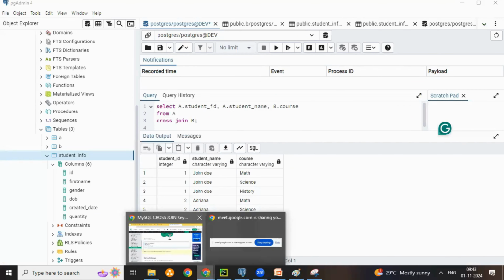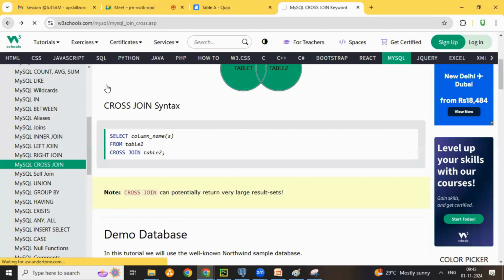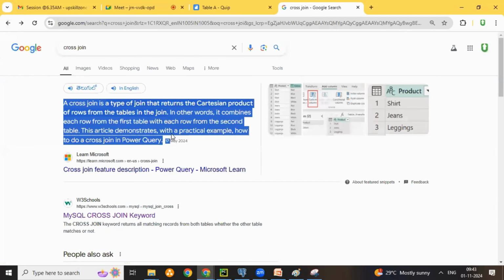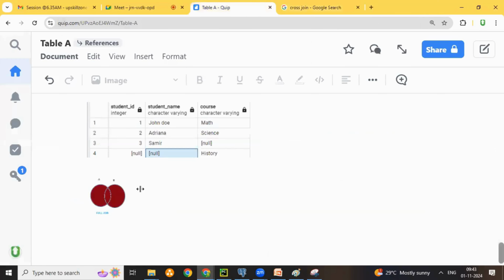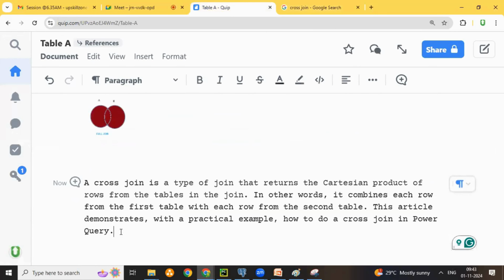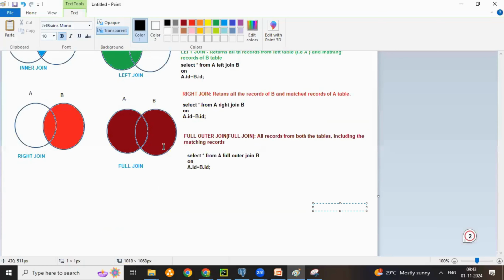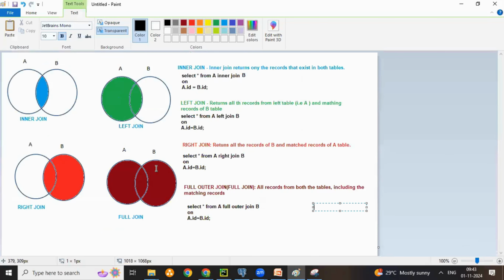Yeah, makes sense. So what I'll do is grab some data from here and prepare notes. When it comes to cross join, it comes differently.